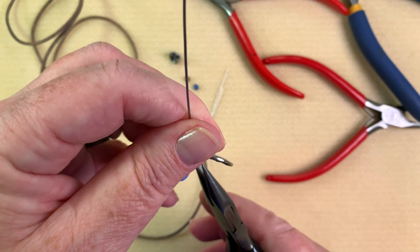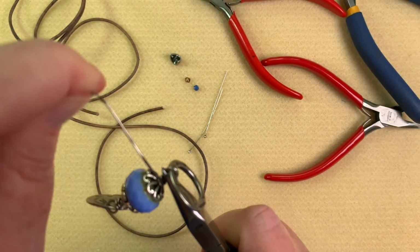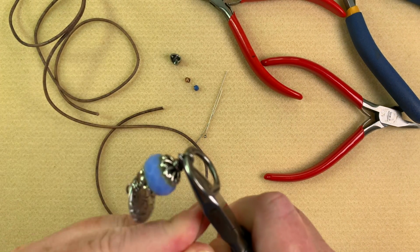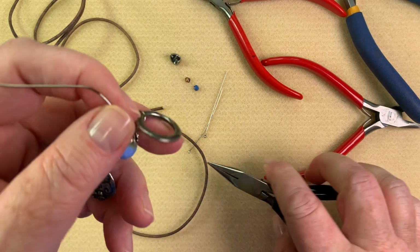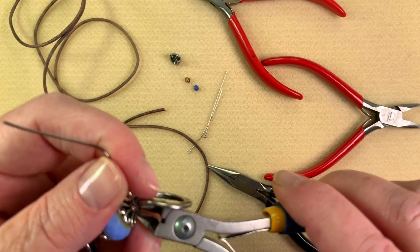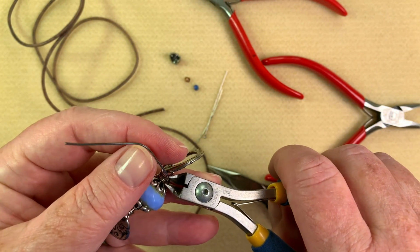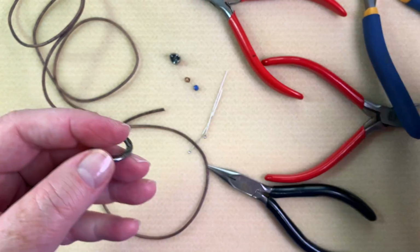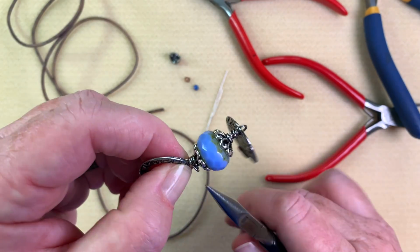Now we're going to repeat as we did in the beginning, go across that loop. I'm going to go down a couple times and then work my way back up until I'm happy with how it looks. And then I'm going to trim off that little bit of excess wire. And I want to make sure I'm only cutting the wire that I want and nothing else. So I'm just pulling that back a bit because it was getting a little too close. And now I'm going to come in and tuck that little burr down.